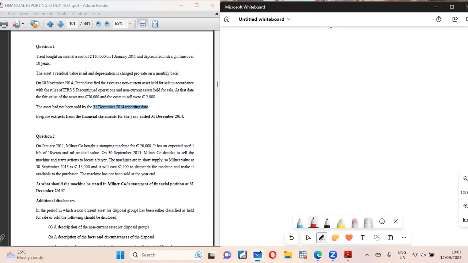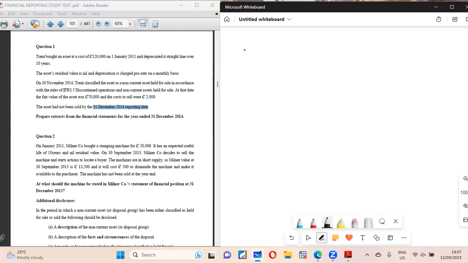So remember some of the things that we spoke about. It said that if you have an asset that is using the fair value model or the revaluation model, before you reclassify the asset, you must what? Revalue. Do you remember that point we made? Those were the things we had before. If it is not, then fine, you are good to go. You do what you have to do.